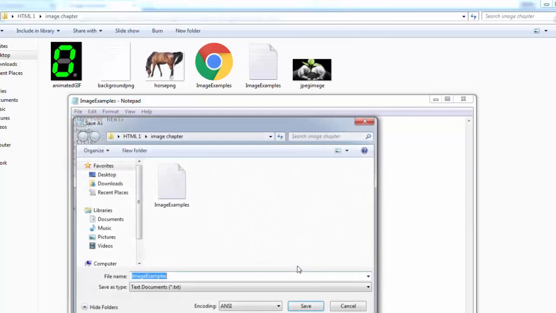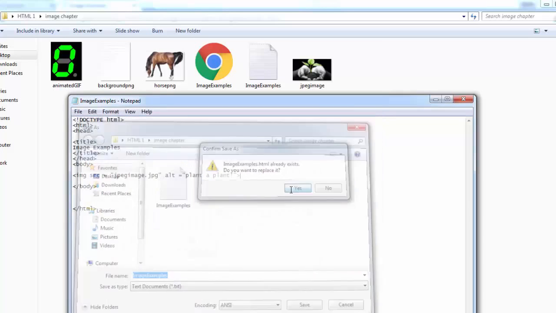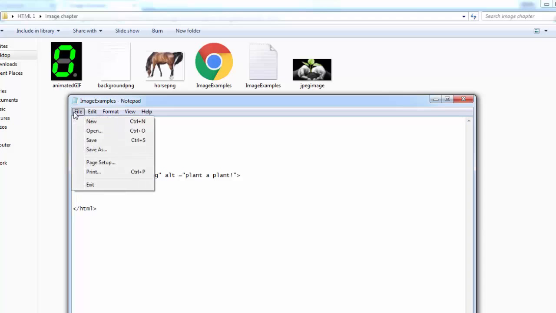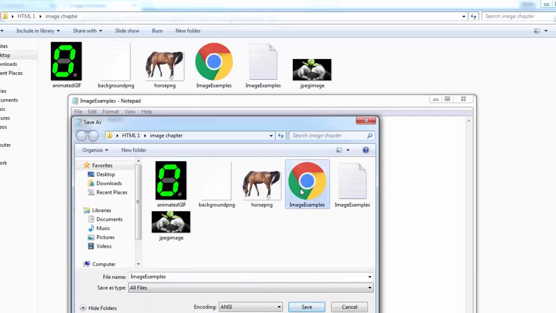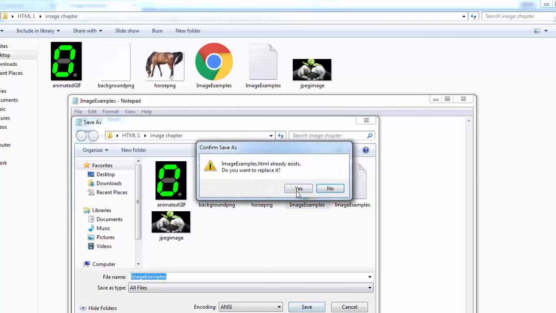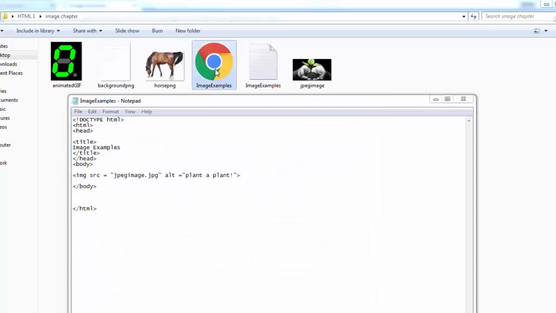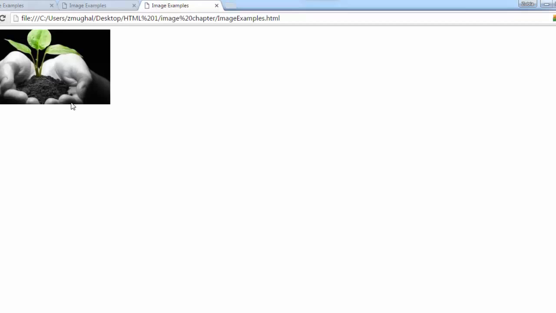File, save as. Let's run this file. There you go. Let me remove the previous examples here.